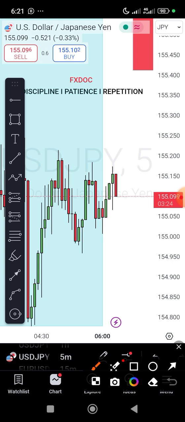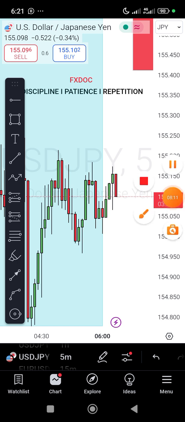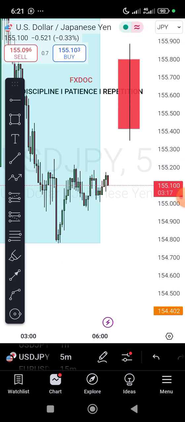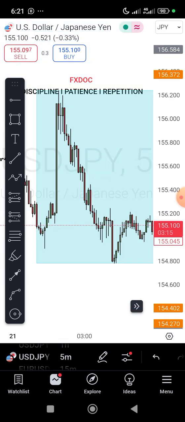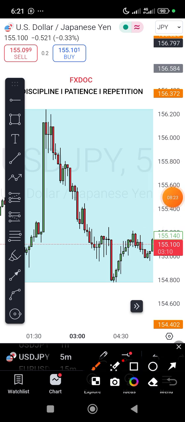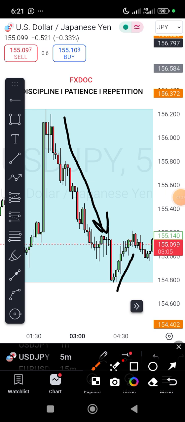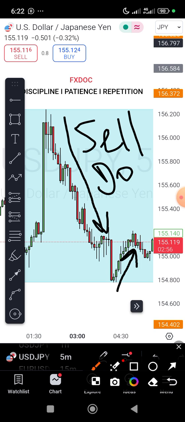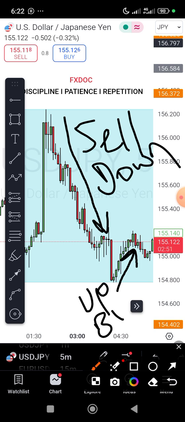So Forex requires a lot of patience. All right, so I hope you've learned one or two things. Now if you check your charts, can you see that whenever price is falling, you'll be seeing more red candles. Whenever price is rising, you'll be seeing more green candles. So when price is coming down like this, we say it is selling. When it is going up, we say it is what? Buying.